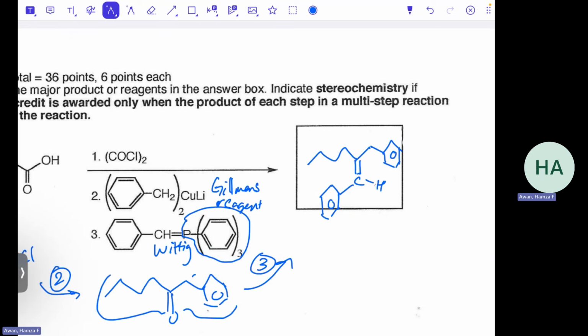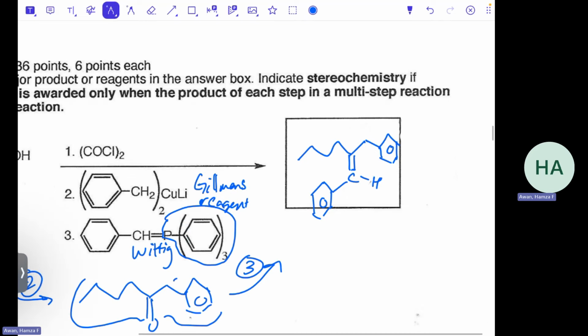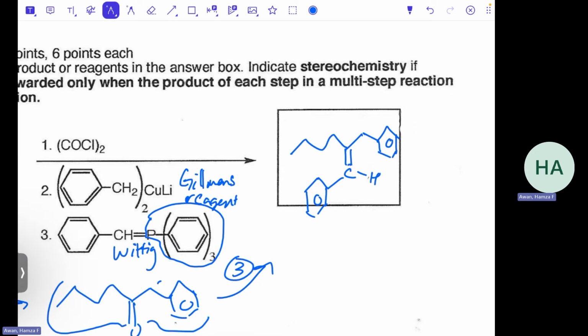In this case, I think what she would test on if you're doing stereochemistry for this is just don't put the biggest groups beside each other. So in this, I'm putting the big benzene groups opposite to each other so that there's less steric hindrance. Any other questions on that? I'm not sure if you would get points off, but it's a good thing to do.